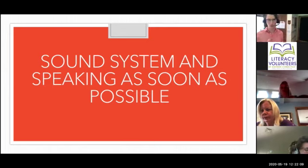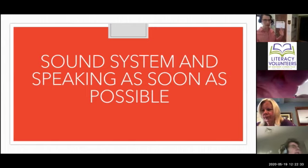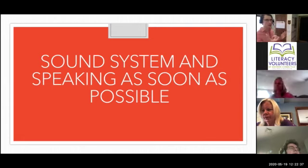I encountered this method when I was trying to learn Russian for the first time. I started with a textbook, and I realized within the first chapter that I have no idea how to say these words. And I knew that my pronunciation would be completely wrong, and that I wouldn't recognize what people were saying to me. So I have to start with the sounds. And I stick by that. If you want to learn a language, start with the sound system. Learn phrases, and then try and speak.